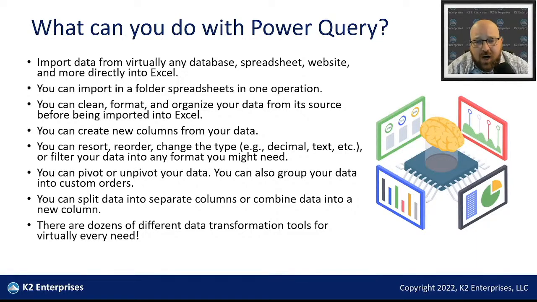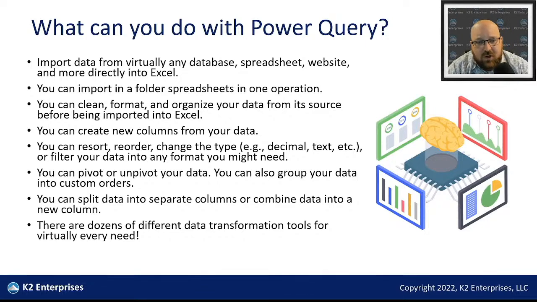You can create new columns from your data. Let's say, for example, anybody here have a GL number, and that GL number includes the business code, the department code, and then maybe the actual chart of account number, and you would really like it to be 3 different columns, one for the business unit, one for the department, and then one for the GL code. And so you can treat them as 3 separate columns and 3 separate numbers. Power Query can do that for you.